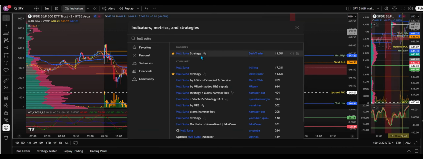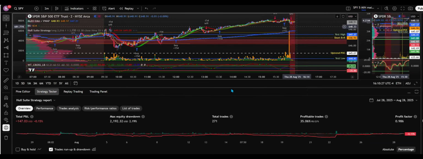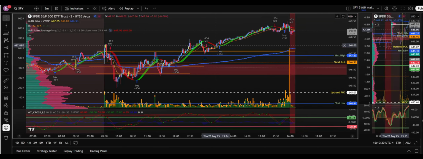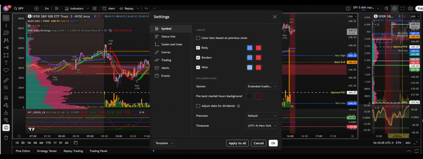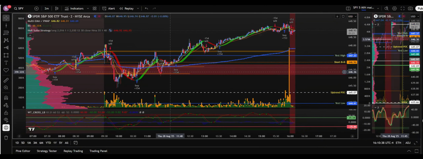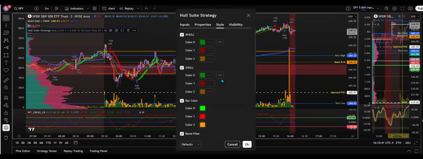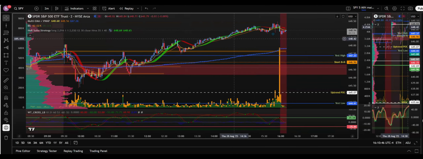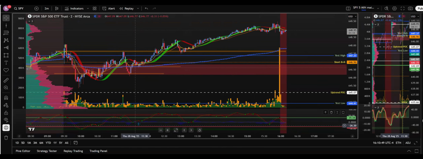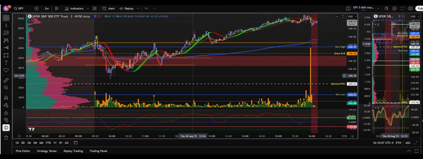It kind of gives like a blend of different length Hull moving averages and shows you the crossovers in green and red. Now I don't use the buy and the sell signals. Sometimes they're not that accurate. Trust me, if you're watching these videos, then you don't need those buy and sell indicators anyway. So I just go ahead and turn off the trades on the chart, and that is what I use up here. Now I also throw on a wave trend at the bottom as well, and that's part of the momentum strategy as well. So that's really everything I use in my chart setup.